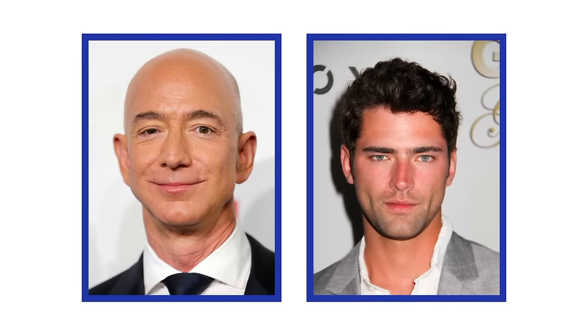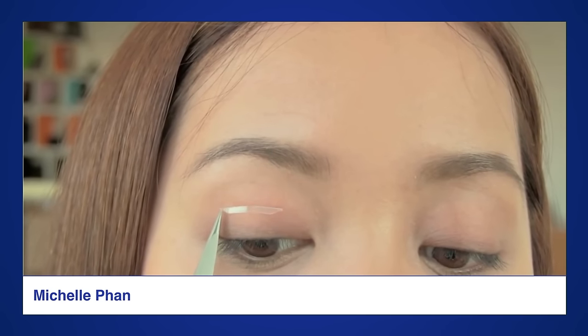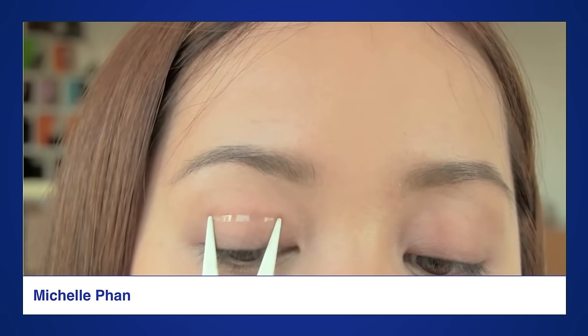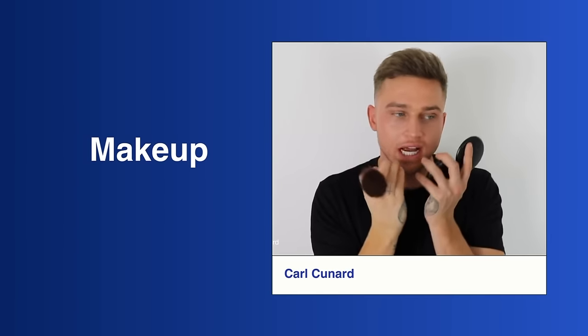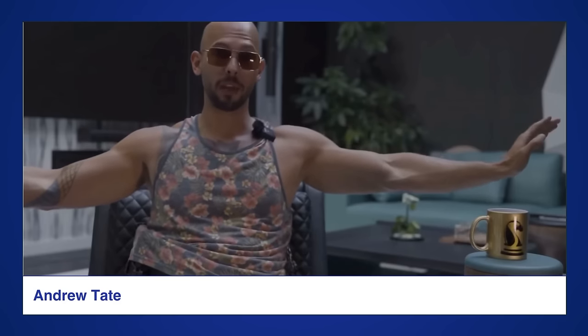Next, let's check out some effective soft maxes. Eyelid glue is an effective treatment for ptosis — a temporary solution for making the face look more symmetrical. Since it's a soft max and you'll have to do it every day, I wouldn't bother with it unless you're going on a date. Makeup is another soft max I recommend — there is makeup you can do to conceal your upper eyelid and give the illusion of better hooding. I will be releasing a very detailed guide to makeup, including how to fake better skin and bones with very little makeup.